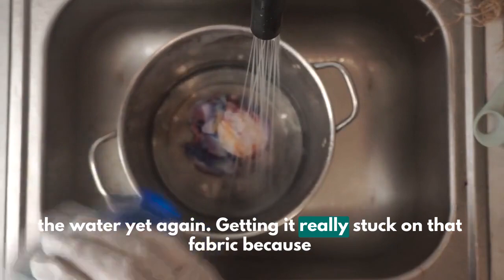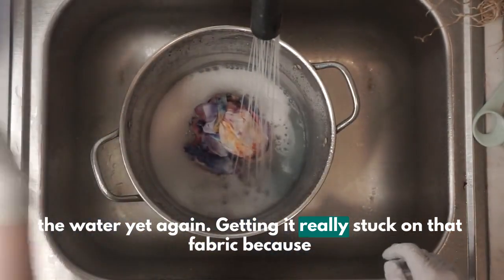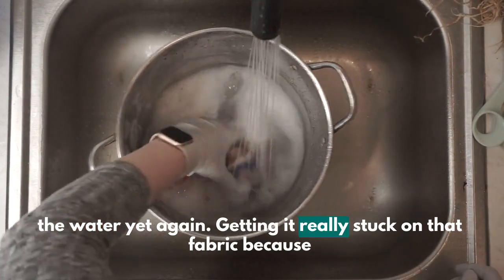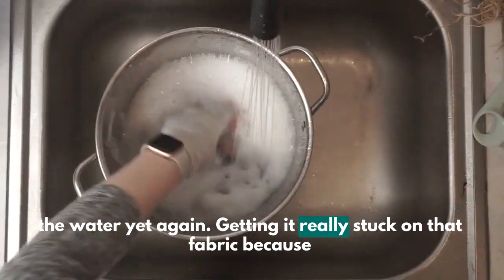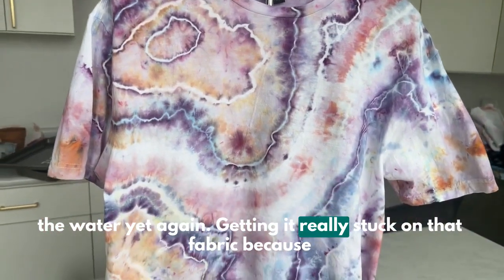And for this one, I boiled it with some Dawn dish soap as well. You don't have to do this, but this really gets that excess dye out of it. So I just put it in a hot pot of water with Dawn dish soap and then put it on my stove and let it boil for about 5 minutes. And here's the final result.